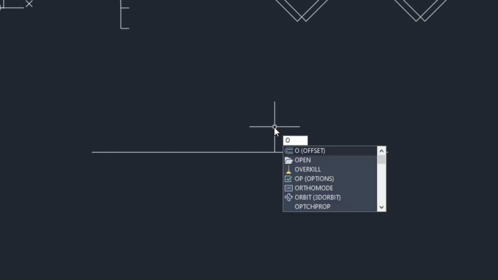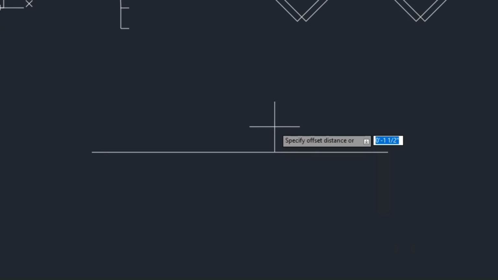And now from here, I know that I have my sliding doors 1.5 inches going up and going down. So I'm going to offset, and I'll use my keyboard shortcuts. I'll type O for offset and then enter. The distance, it's remembering the previous offset distance, which was 1.5 inches. So I'm going to keep that. I'll simply enter.